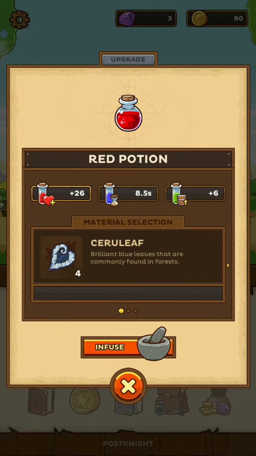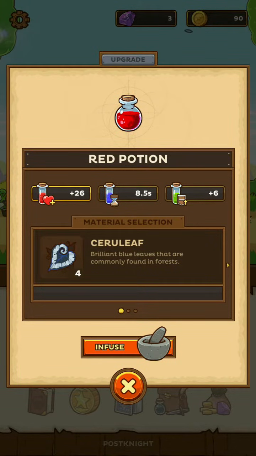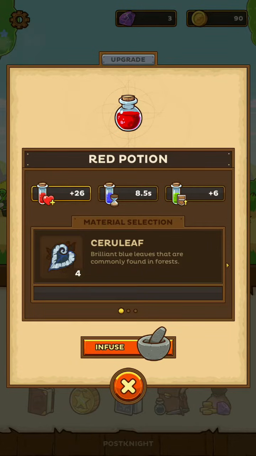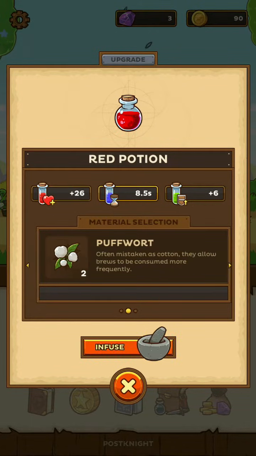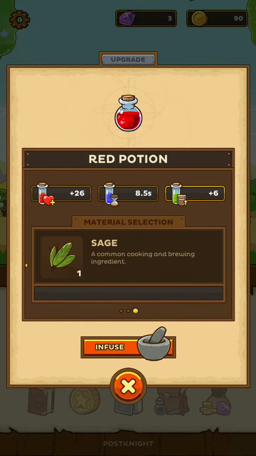And here we go. So for your potion, you have the amount of health that you get when you use it, so you get plus 26 HP. It has an 8.5 second cooldown, and you get 6 points of defense when you use it. And then you have the herbs that increase this amount or reduce the cooldown in this case. So you have the Cera Leaf, the Buffwort, and the Sage.